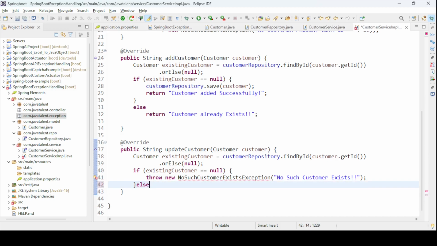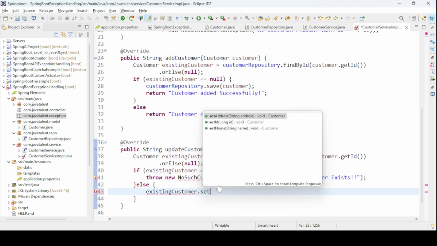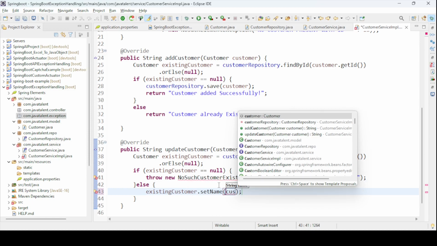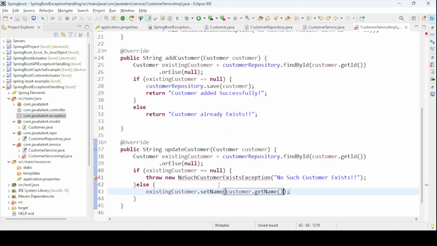Else, I need to update that. Fine, existingCustomer.setName, I need to take it from customer.getName. Then I have to set that name.